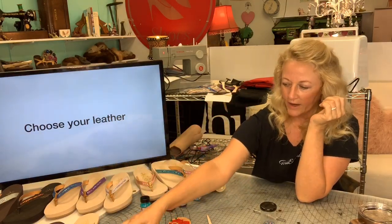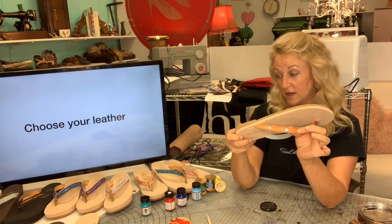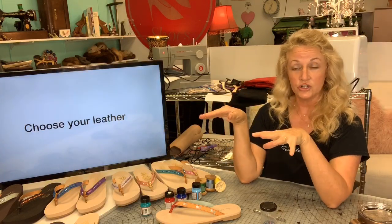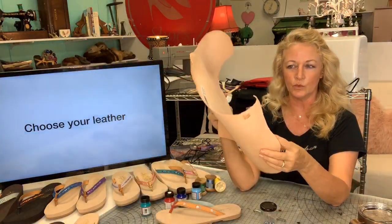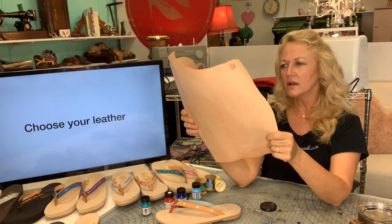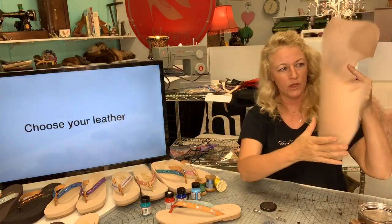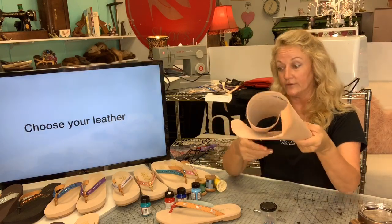For instance, this is suede on the inside with smooth leather on the outside — or you could reverse it and do suede on the outside and leather on the inside. Either way you need a leather that's strong because they stretch. This is about a three-ounce leather — a really nice weight. It bends and becomes flexible but still has strength and doesn't stretch. I think this is a pig hide — not pre-tanned, so you can dye it or paint it.